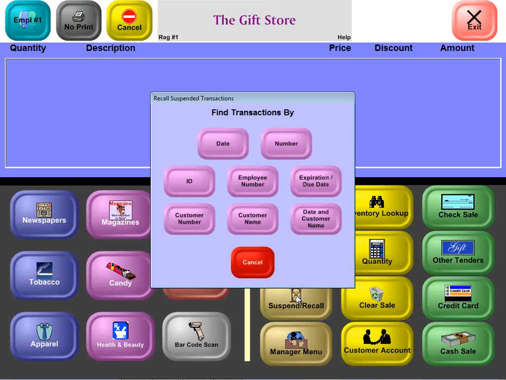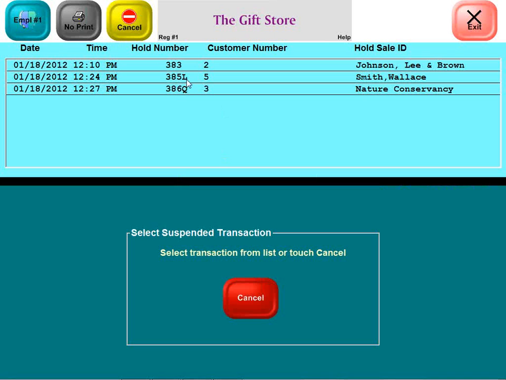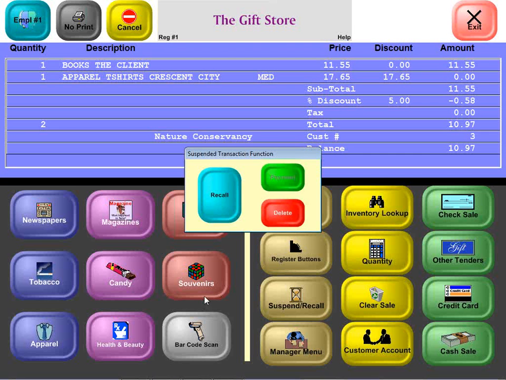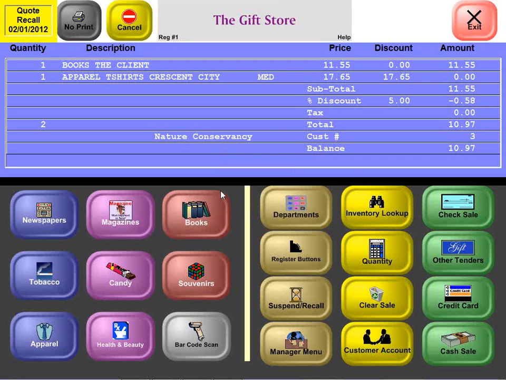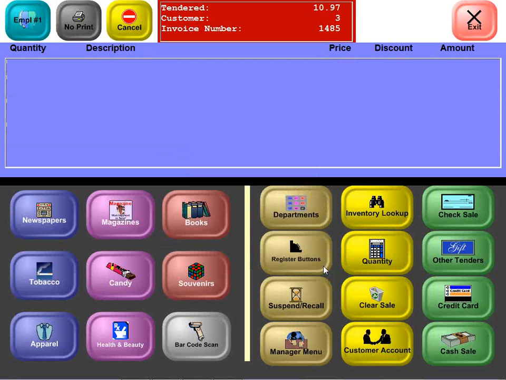All right, so let's recall our quote. And you notice a couple of new things in here, right? We did our layaway, and it's got an L after it. Now we've got a Q for quote. And if we wanted to go ahead and finish that out, well, it's before the expiration date. We'll keep the pricing. They didn't pay anything, so they owe the whole amount. And I've got some more loyalty points here. Okay, that's fine. Let's go ahead. We'll go ahead and take the loyalty points. I mean, it's reasonable enough, I suppose. And we'll pay with a check. And we just finished out our quote.